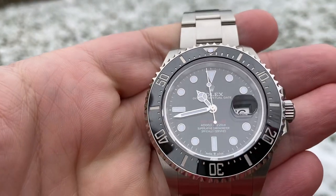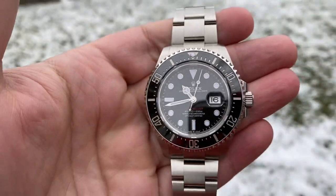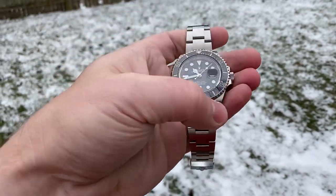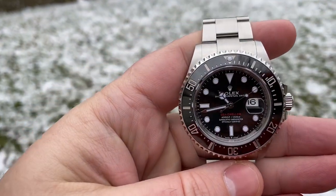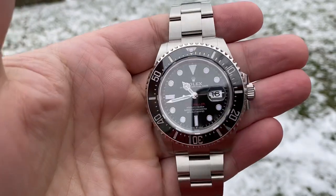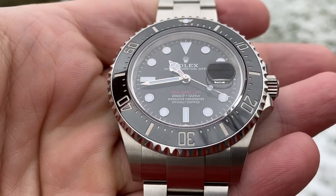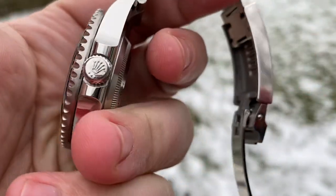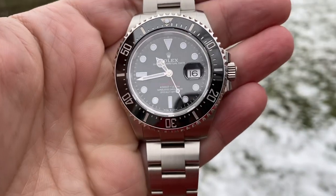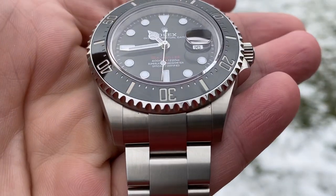I think it's beautiful, and that red writing right there — if I could zoom in a little bit — that Sea-Dweller red writing, I think Rolex will discontinue it at some point and it's going to make this watch very collectible. Obviously it's speculation, but Rolex doesn't keep anniversary editions going forever with the little touches, and that's what we look for as Rolex owners — something that's going to stand out from the crowd.